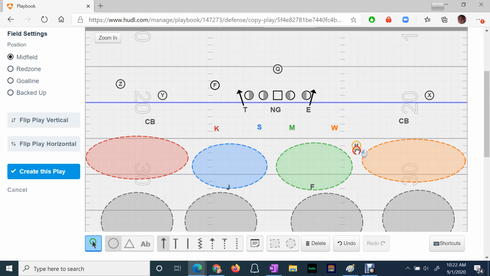So if this guy comes this way, we jam him up, we ride him, and then we release him. Because our second responsibility after jamming him up, rerouting, and stopping the seam, the quick seam, is to get under into the flat, right? Because the cornerback has deep quarters. Cornerback's responsibility is here. If we see something underneath, we do not jump down first. We play deepest to shallow, deepest to shallow.